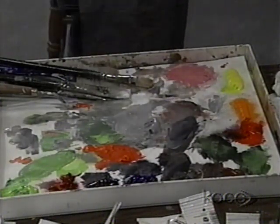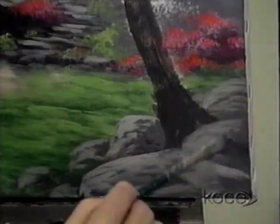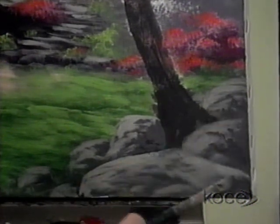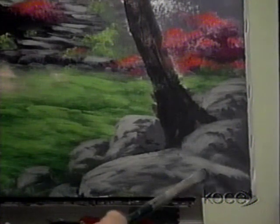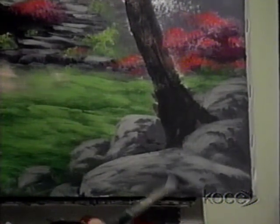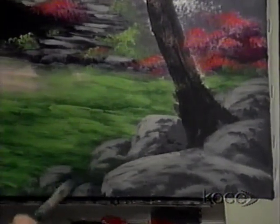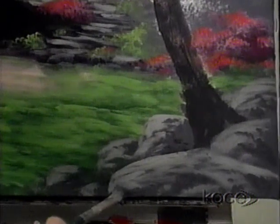Might darken it just a tad. See, if you put little dabs of paint there, it looks like little cracks and crevices and things like that. Also, there's some little pieces of grass and brush growing up through there. Okay, very good. I think we're just about there.